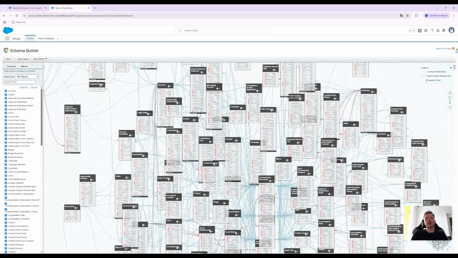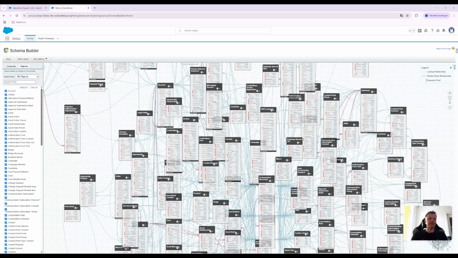So if I would start today in a new company as an admin, consultant, architect, or developer, one of the first things I would do is open up Schema Builder to get an overview about how this Salesforce organization is set up and how the objects are connected with each other.